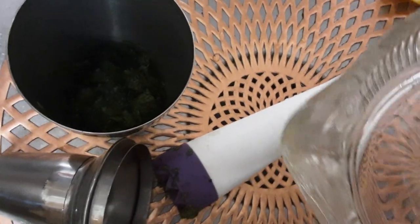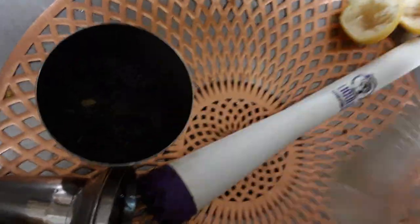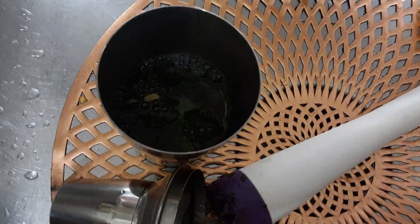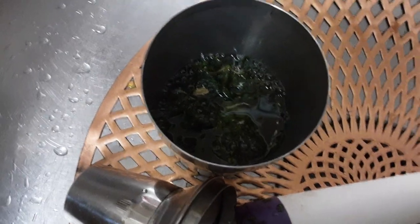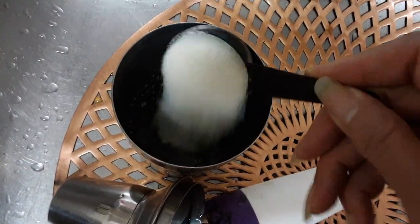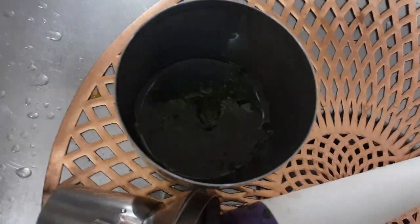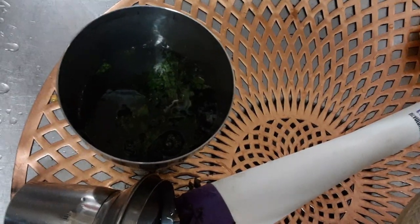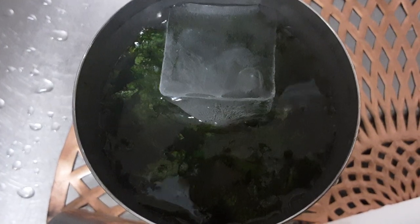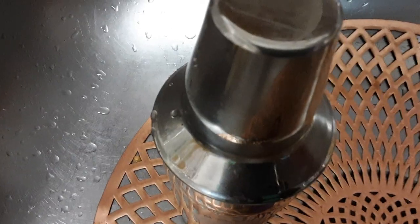So I'm going to pour some water to wash out the lemon — why waste it, right? And then I'm going to come back with the sugar. So now I'm ready to add some sugar in it — I think this is a tablespoon. And voila. I'm not going to put too much more water because I need room for the ice. I have put ice in there — it's got three cubes. I am now going to rock it, baby!